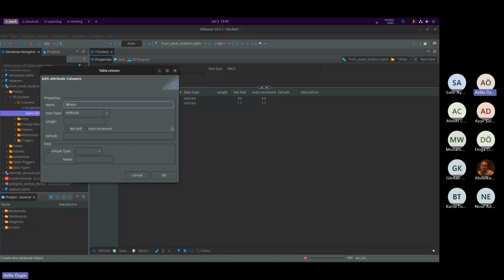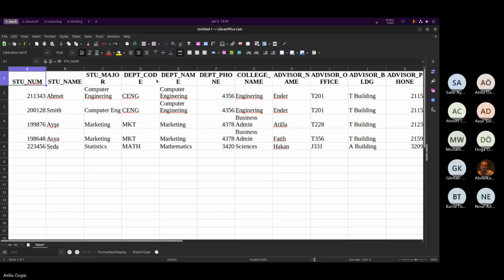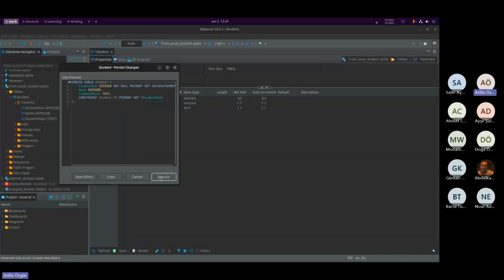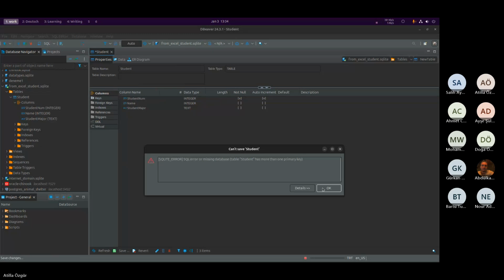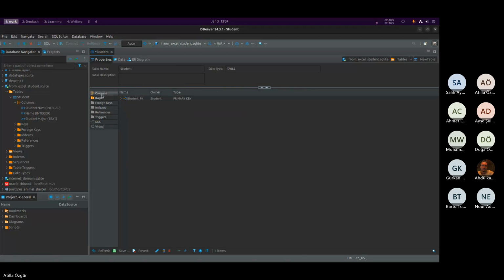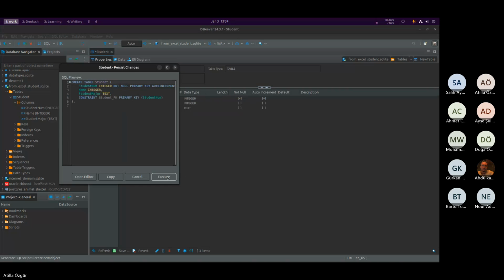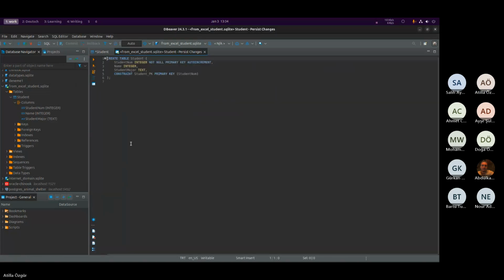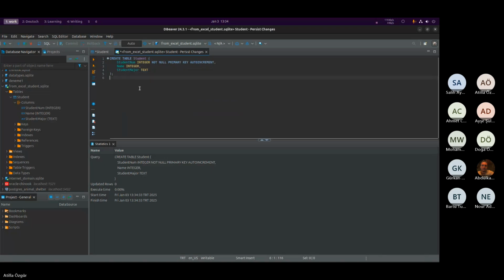Let's say student measure. This will be text. And let's save it for now.